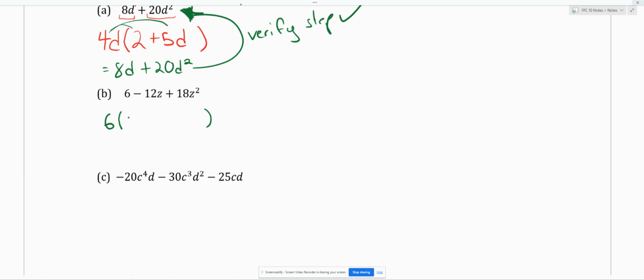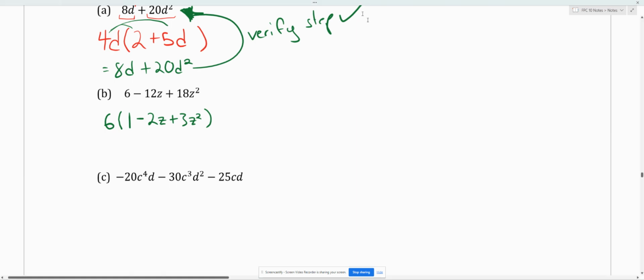Well, the most basic way to figure that out is 6 divided by 6, which is 1. Okay, and now 6 times what gives me negative 12z? That's going to be negative 2z. And 6 times what gives me 18z squared? Well, that's going to be positive 3z squared. Okay, so just a side note too, I keep saying 6 times what? The other way, if you're strong with division or your division tables, is just say 6 divided by 6, 12 divided by 6, 18 divided by 6 gets us the same results. Just be careful of your signs.